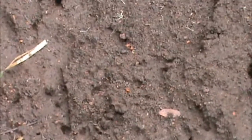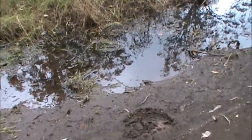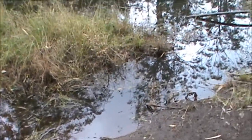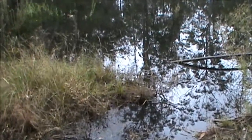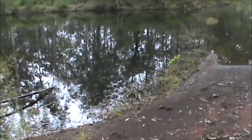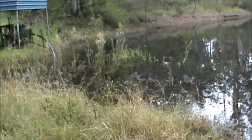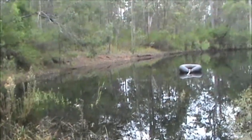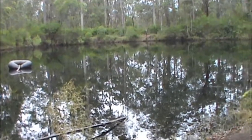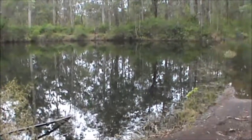But anyway, around dams and water holes like this is where you'll find a concentration of wildlife most of the time. If you're looking at hunting to supplement your off-grid food supply, it's just a matter of finding out the habits when they're down here. On hot days, they come down. Generally speaking, you usually find them down here early morning or late in the afternoon. But on extremely hot days, you might see them coming down. In any case, they're not too far away from water.